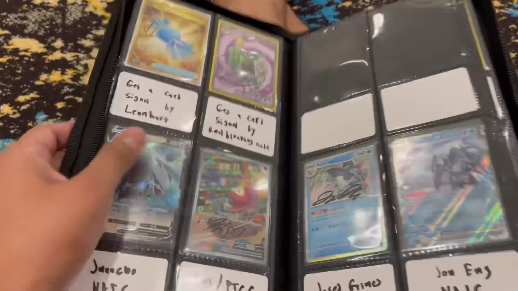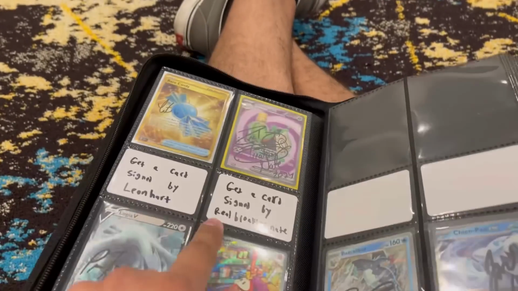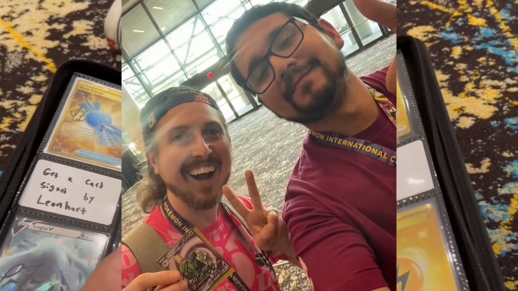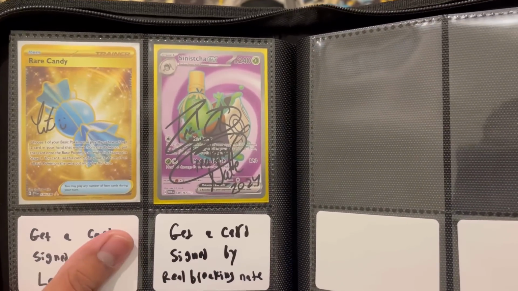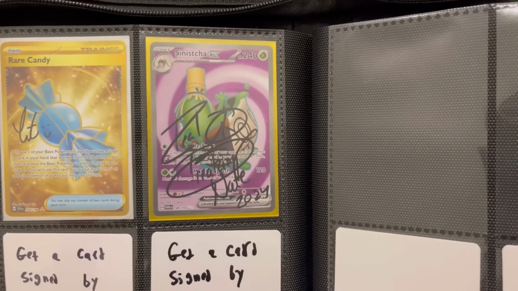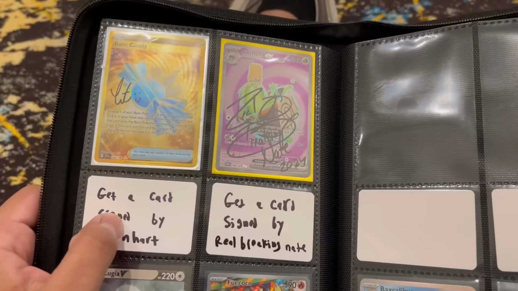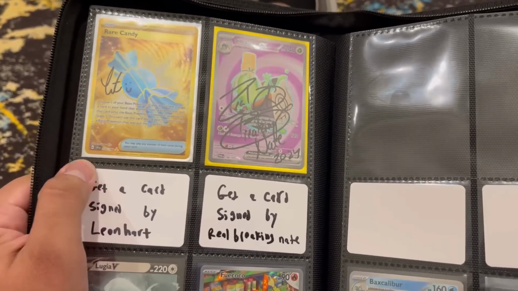And then over here, these are some content creators that I found here. I found Real Breaking Nate. So I have cards at the back here. I asked him to just choose one, and whichever one you like, you can go ahead and sign. He found this Wacky Sinistra EX, and he's like, I like that card, so he signed that one. Honestly, best signature out of everyone so far. Pretty cool. He even has a peace sign in there. Really cool signature. Then Leonhardt, I actually got that one signed at an event of his earlier in the year.